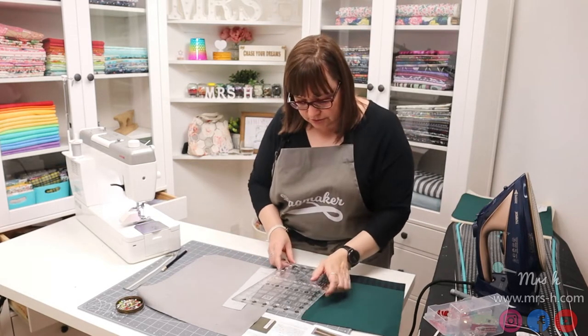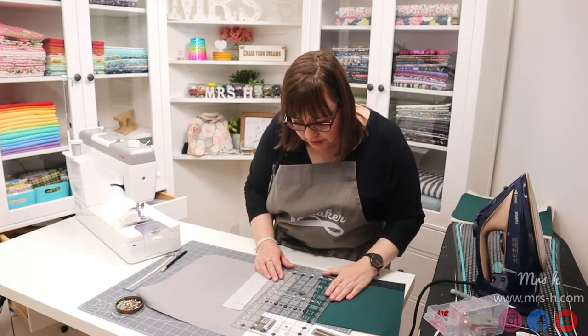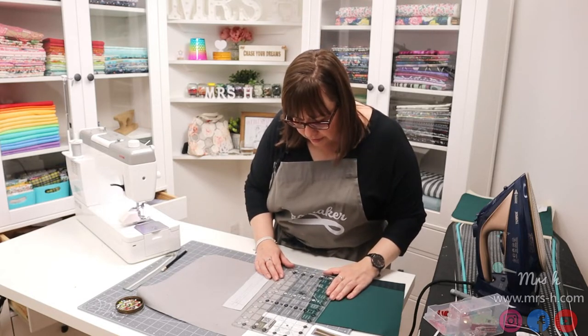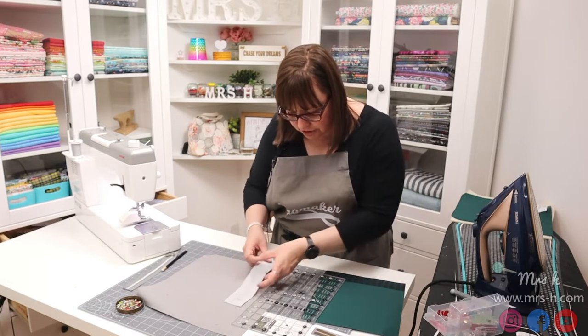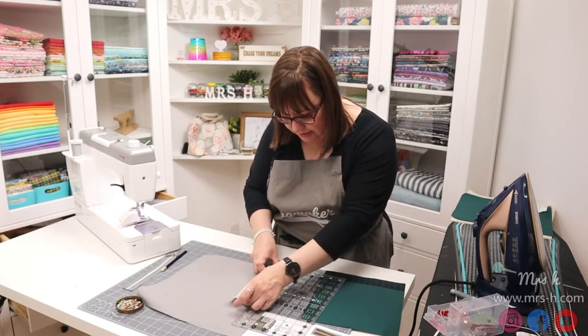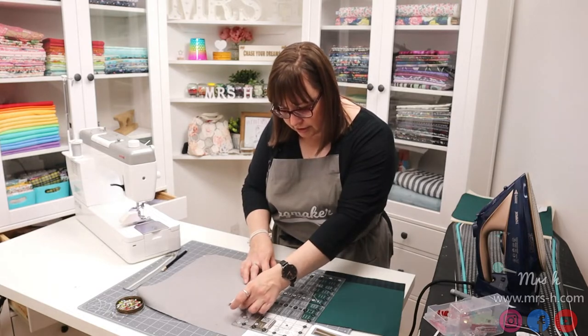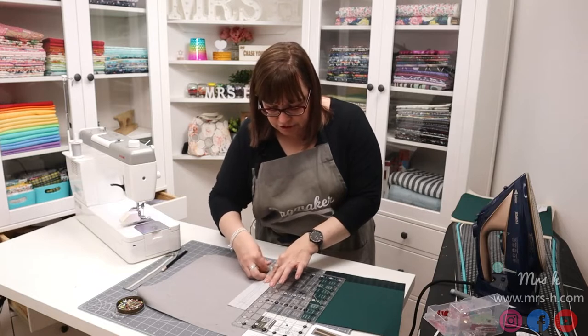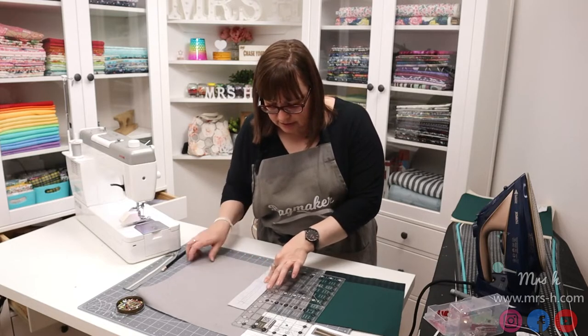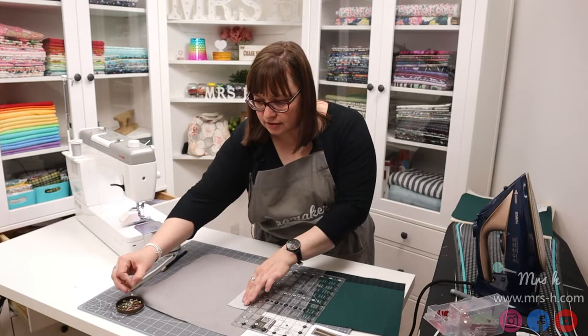So let's make sure that we're on the right track here. I'm lining up the lines on my ruler with the lines on my mat to make sure that I'm putting it exactly the right place that it should be. And then once I'm happy with it, I can add a couple of pins just to hold it in place until we have sewn it.